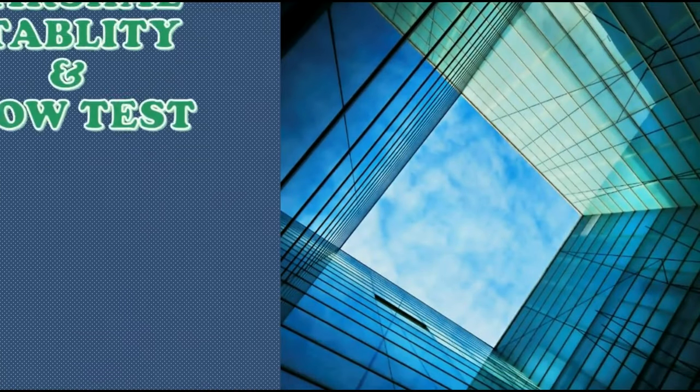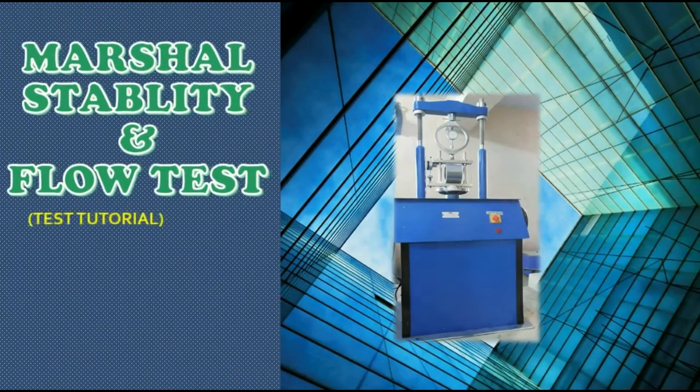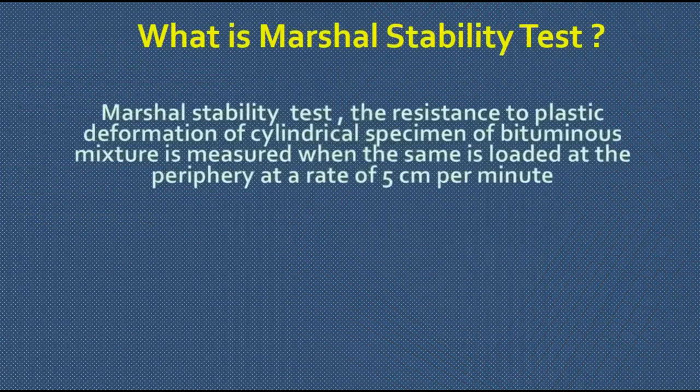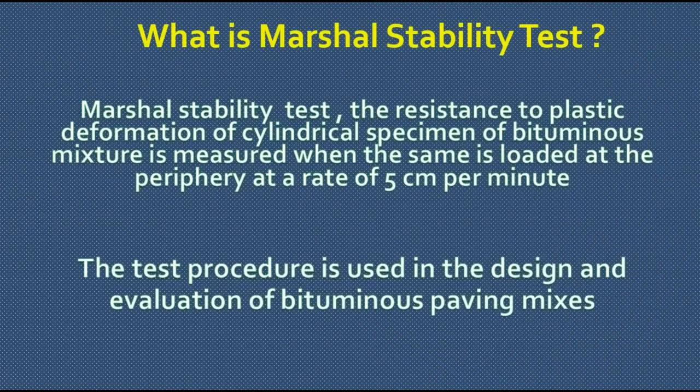This is the tutorial video for Marshal stability test. What is Marshal stability test? It is the resistance to plastic deformation of cylindrical specimen of bituminous mixture and is measured when the same is loaded at the periphery at a rate of 5 cm per minute.